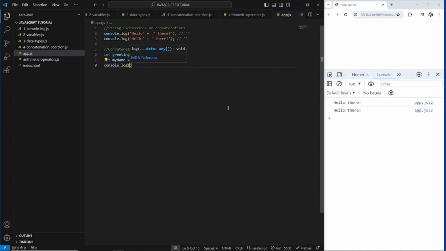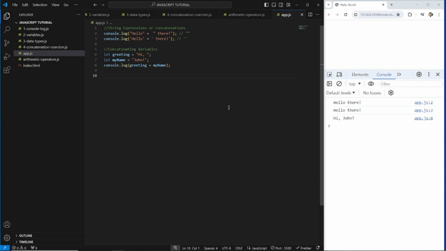Finally, let us concatenate these variables using the plus operator. This will output hi Jan on our console, concatenating the variable greeting and the variable myName.